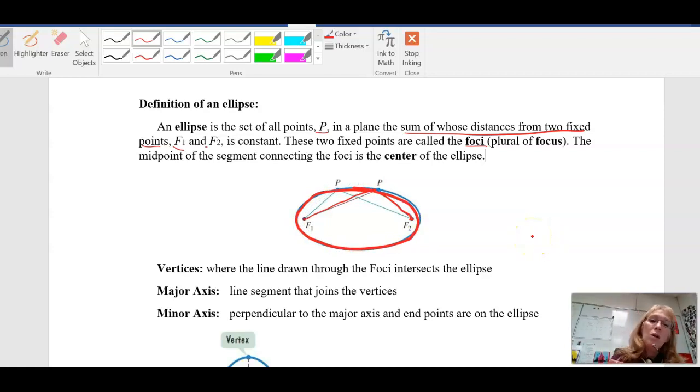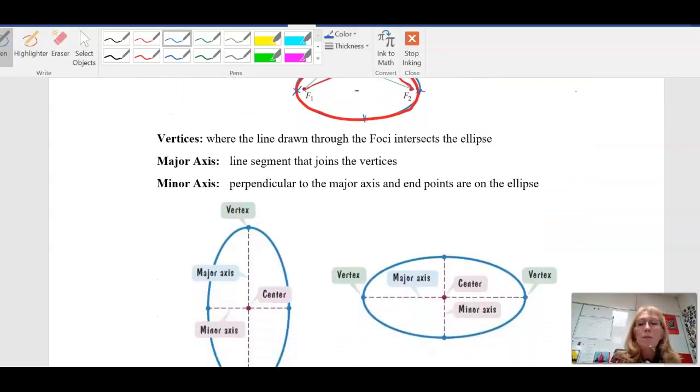All right, so we're going to find the vertices, which are the points on the ends, like here and here is a vertex, and actually up here and up here is a vertex. There's a center, and then there's the foci. And those are the things that we need to find when we're working on an ellipse.